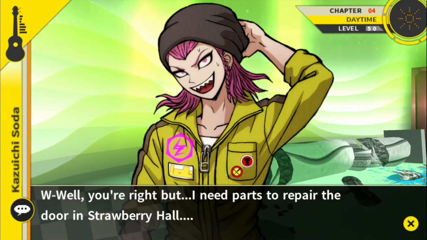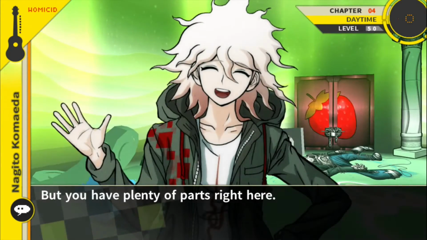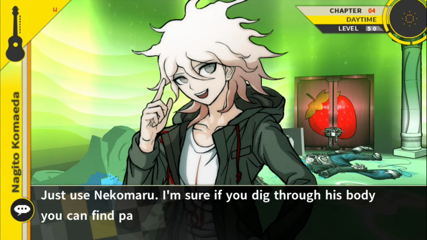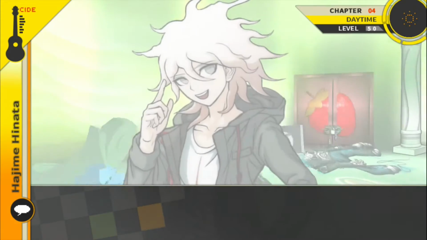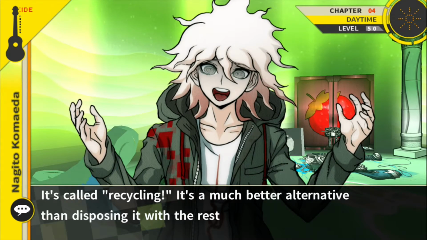No. Well, you're right, but I need parts to repair the door in Strawberry Hall. I can repair it if it's broken, but if I don't have enough parts, there's not much I can do about it. But you have plenty of parts right here. Huh? See? Just use Nekomaru. Sure, if you dig through his body, you can find parts you can use. Hold on. Are you saying we should use parts from our dead friend? It's called recycling!